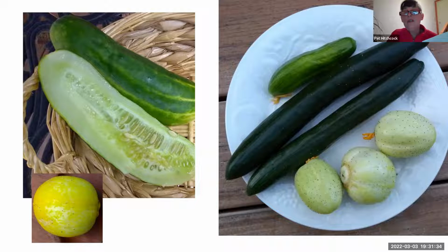The other thing, no one in their trials reported bitterness in their cucumbers. I don't know if that's because these varieties are not known for bitterness, or if we all had such fabulous growing conditions, we didn't have bitterness. You can get bitterness in cucumbers if they're not irrigated enough. And some varieties of cucumbers are much more prone to bitterness in any case. The bitterness in a cucumber starts at the stem end of the cucumber.